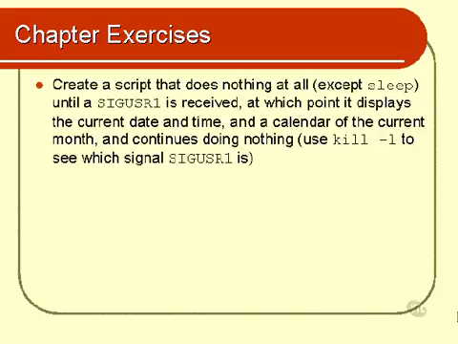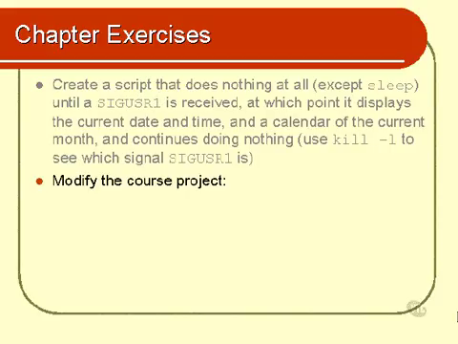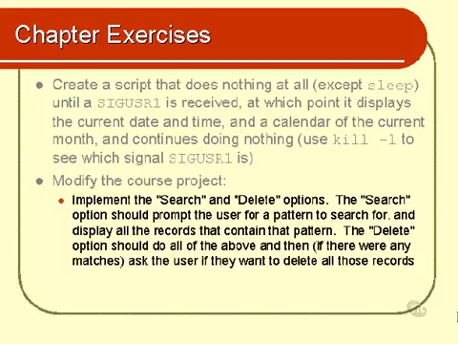The second exercise relates, of course, to the course project. I want us to finally complete the project, putting in the search and delete options. The search option should prompt the user for a pattern to search for, and then display all the records that contain that pattern, all of the records, in the standard list format that we're already using to display the records that we have in the database. And the delete option should do exactly the same thing. It should prompt the user for a pattern to search for, and then if it finds any records, it should ask the user if they want to delete all of those records. And if they say yes, it should, well, obviously delete the records.